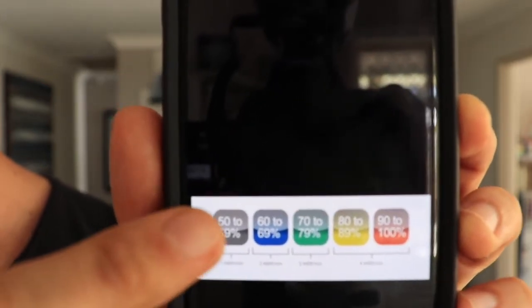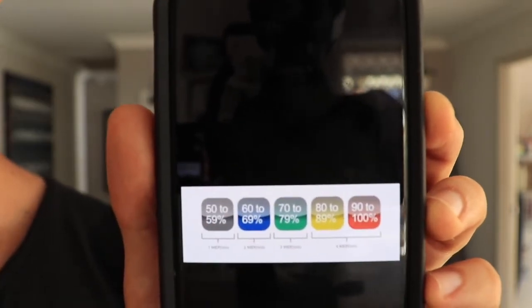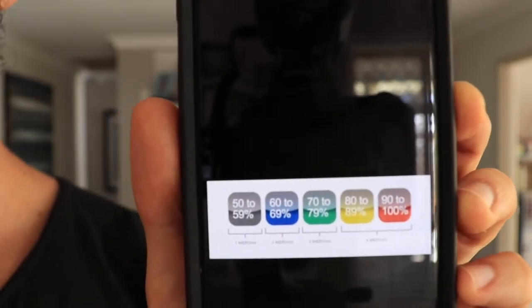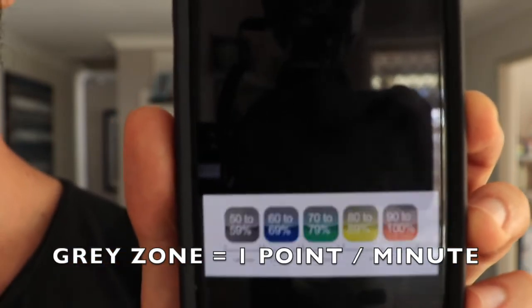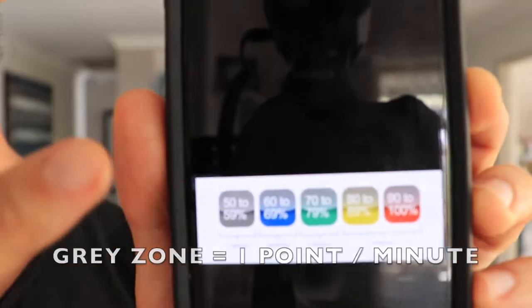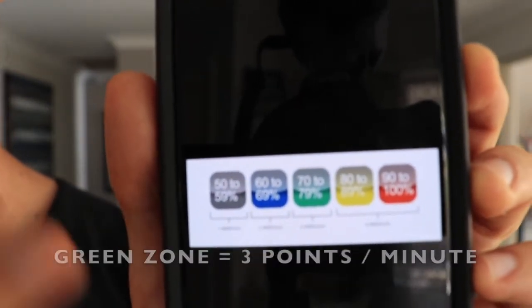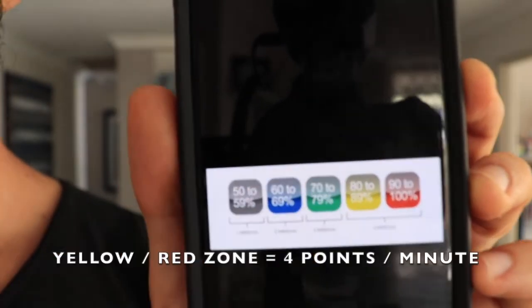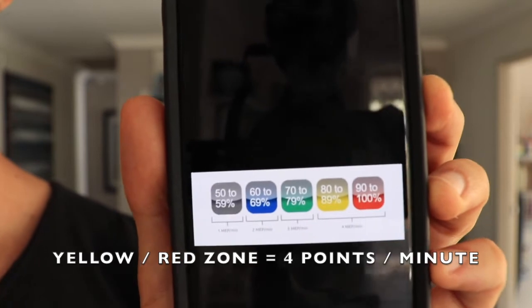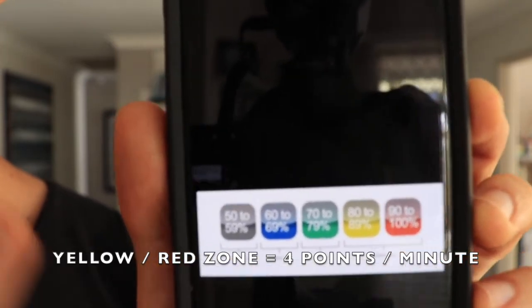So each of these points apply to being in the zone for 1 minute on average, right? So if we're an average gray zone, we're going to earn 1 point. If we're an average blue zone for the minute, we'll earn 2 points. If we're an average green zone for a minute, we get 3 points. And yellow and red are the same amount of points. If we're an average in those colors for a minute, we're going to get 4 points.